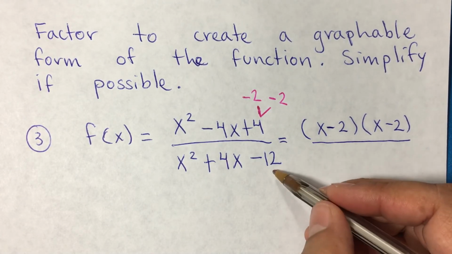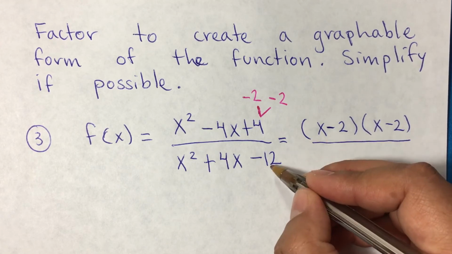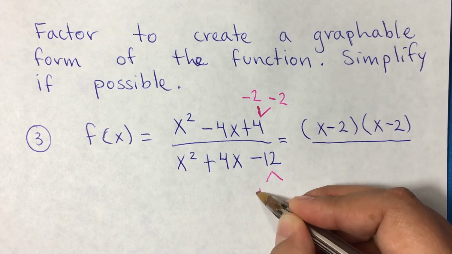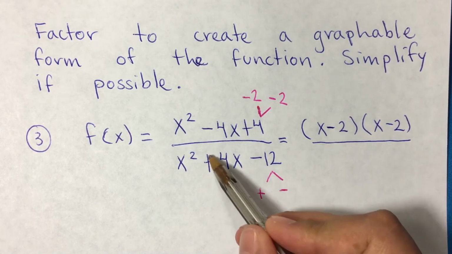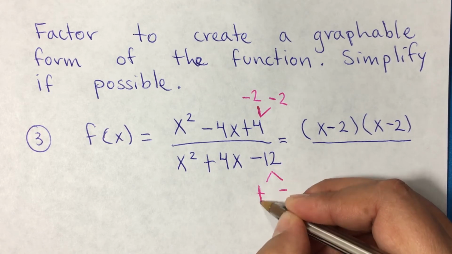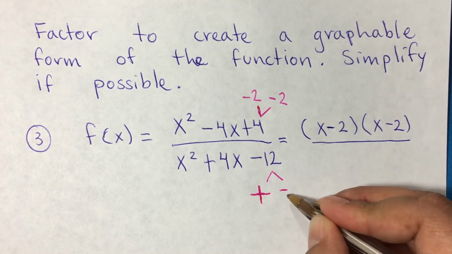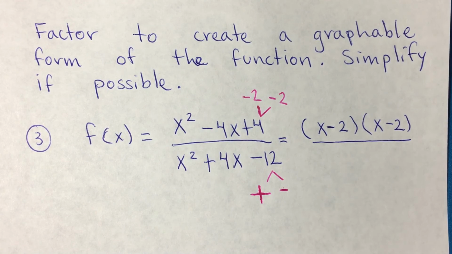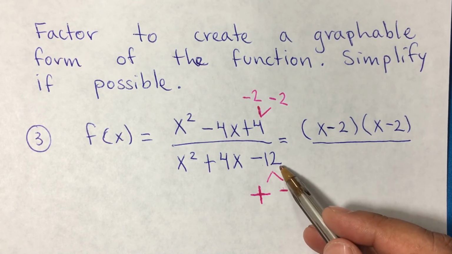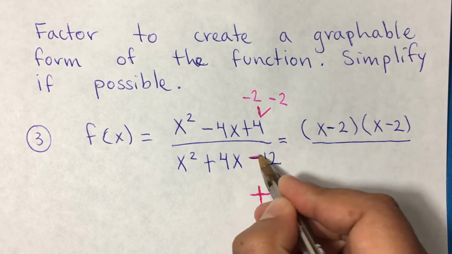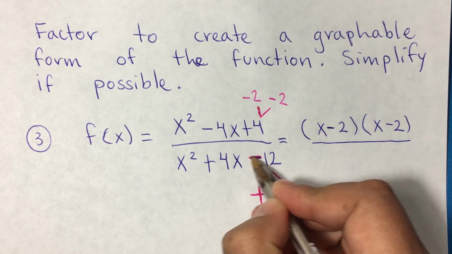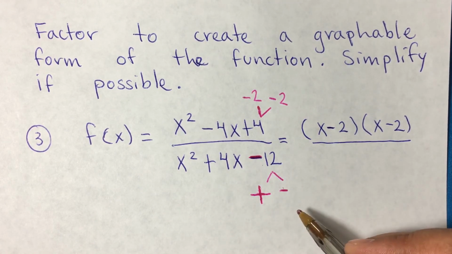We do the same thing for the denominator and we say, this is negative. When we have a negative, that means that one is going to be positive and one is going to be negative. I look at the sign in the middle, and since it's positive, the bigger number is going to be positive and the smaller is going to be negative. Okay, so what two numbers equal negative 12, but when you subtract them? This not only tells me that one sign is positive and one is negative, but also that I'm going to subtract the two factors.